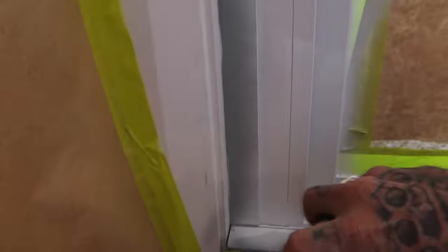Like most things that you are painting, you always want to do your inside edges and everything first before you do your face. I'll go through and do this inside edge here. You just got to angle your can right. You can definitely get it all completely. You just got to make sure you put the can on the right angle. And make sure you give your can a bit of a shake every minute or so, just to keep your pressure up.